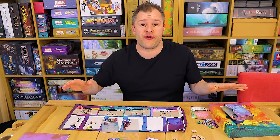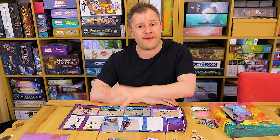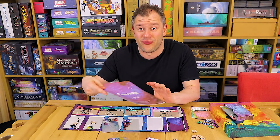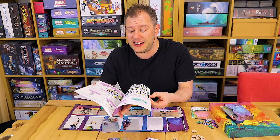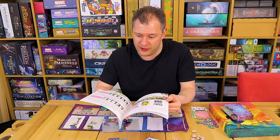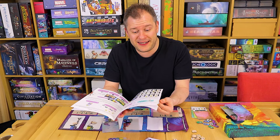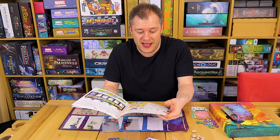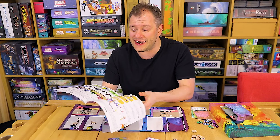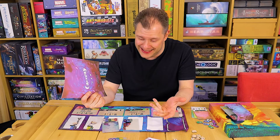There's just not a lot of rules in the game. This rulebook is bigger than it needs to be mainly because it explains some scenarios for making achievements, plus variants for solo and one-to-two players. But honestly — game end, complete a painting, on your turn, set up — there's the four pages. A lot of it is just pictures, so there's not a lot of text to read. If you have played pretty much any game ever, this will be apparent to you in less than two minutes.